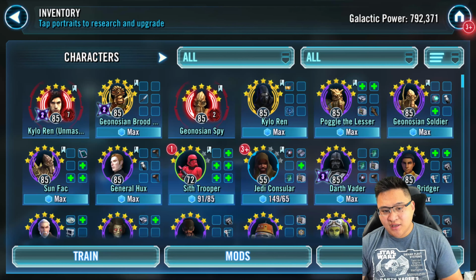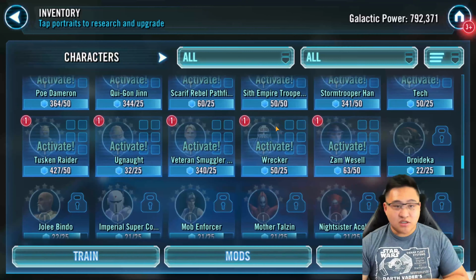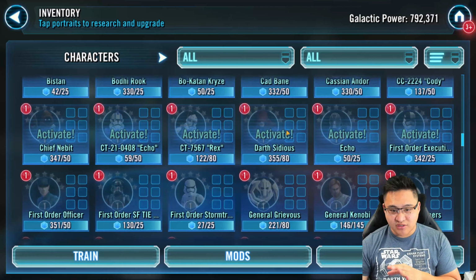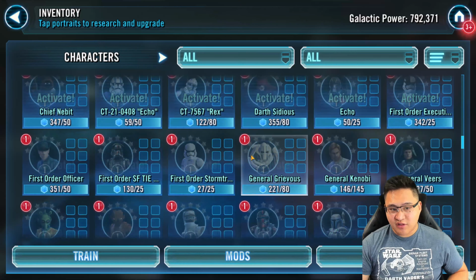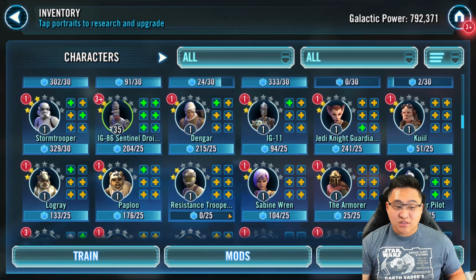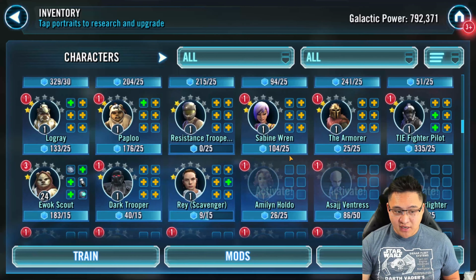And as you can see, I'm just gonna go through my roster. My roster is not that impressive, I'll say that. And this is another big tip for the newer people. You don't want to activate all these toons, or these characters, right away, because it's gonna raise your galactic power. It's going to inflate your galactic power, and it's not gonna look good during GAC. So that's why I don't really have some of these activated. Some of them I did activate. These were earlier on, and it was a big mistake that I made, and I kind of regret it.